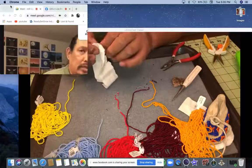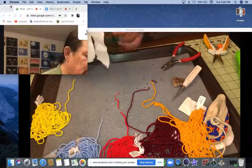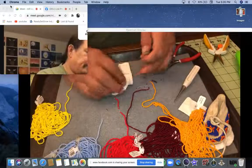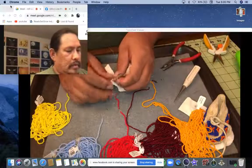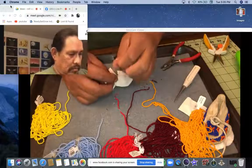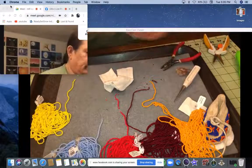You'll know when you need to add more wax. If you're able to add wax, that's good. If you're not, that's fine too. But when I start to feel the string get a little kind of dry, I'll re-wax it. And you don't want to do too much wax. Usually I'll just do like one or two times.